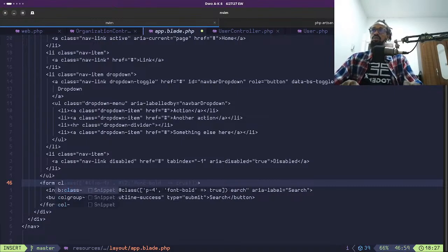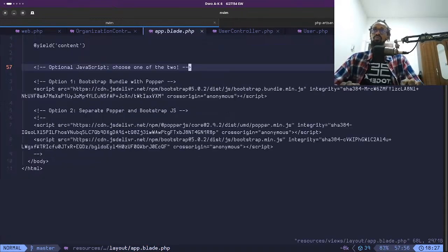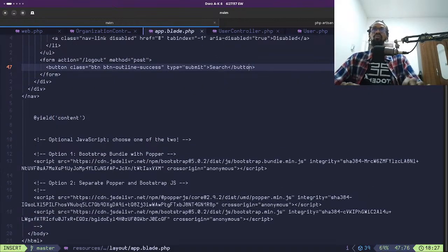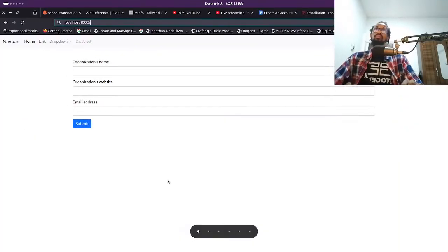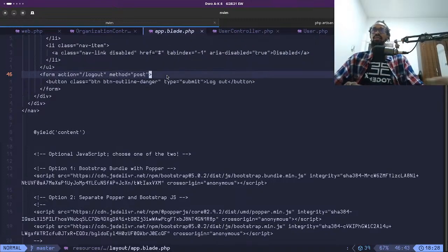Now, this search button should be our logout button. So say action.